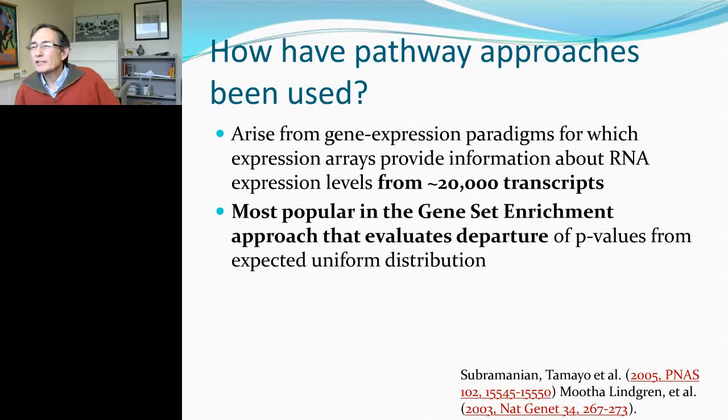And how a pathway approach has been used, I discussed that briefly in the beginning. These arise from gene expression paradigms, usually in the past, for which gene expression arrays provide information about RNA expression levels. RNA expression panels typically have about 20,000 transcripts, and the pathway-based approaches were most popular, or are most popular, for Gene Set Enrichment, which evaluates departure of p-values from an expected uniform distribution.